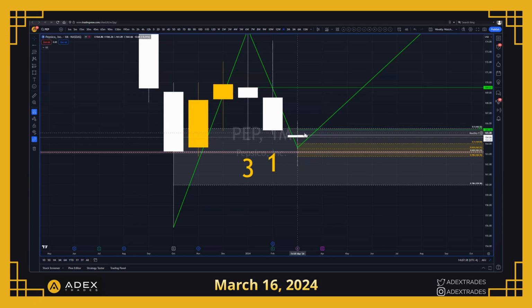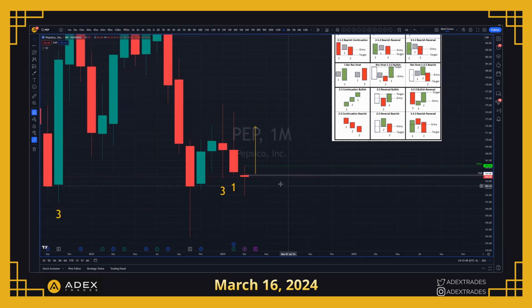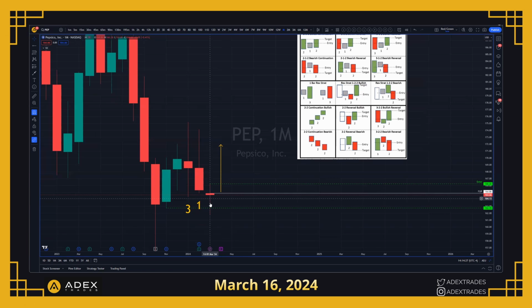If we start pushing up, let's say we were to push up that week, what does Pepsi's monthly candle start to become? So now, if this is now a green hammer, what are we setting up for the month of April? Let's say we close as a green hammer. What are we now setting up to do for the month of April? A 122 reversal for the month of April for the new candle. Because remember, they're hammering on the month at this moment. We need to pay attention to that.